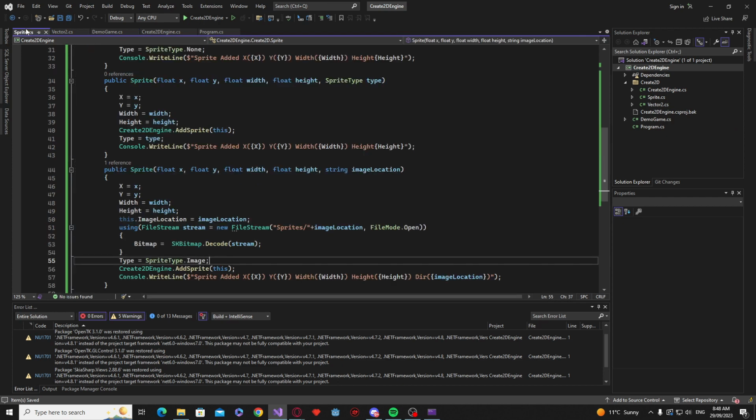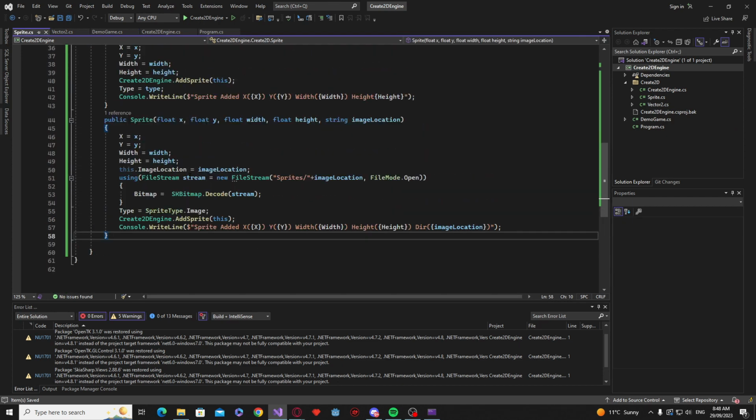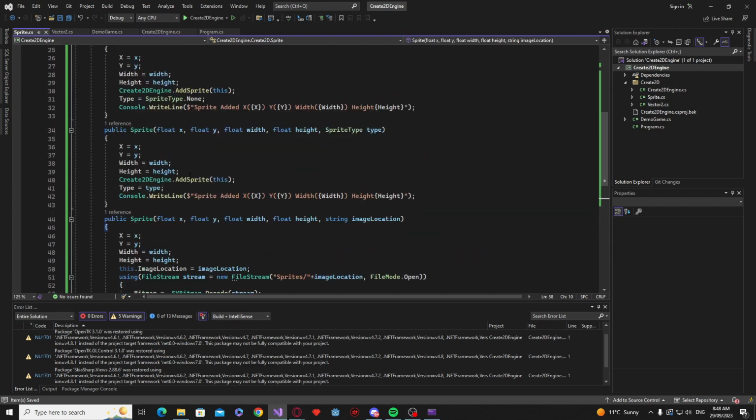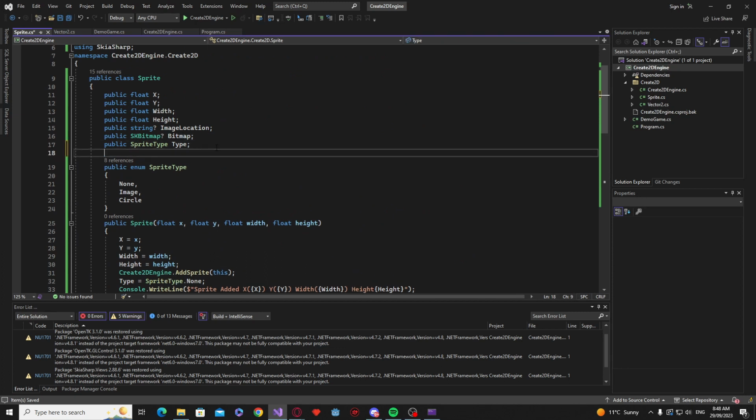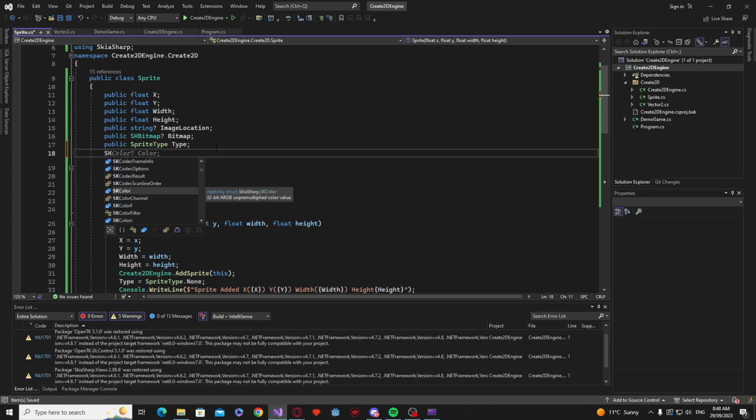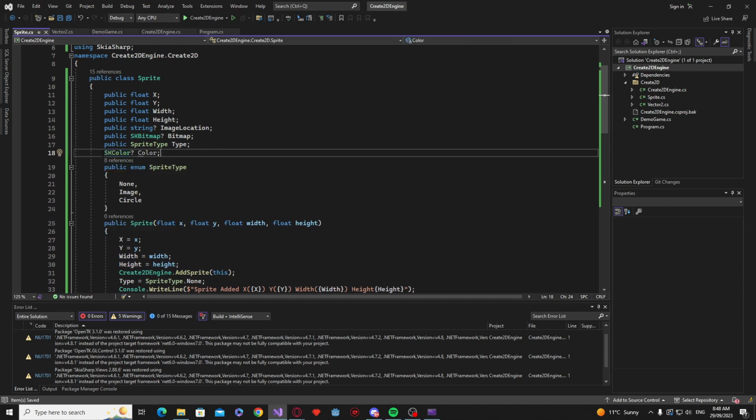So in our sprite, we're going to create a new SK color. This looks like it wants to be nullable as well.